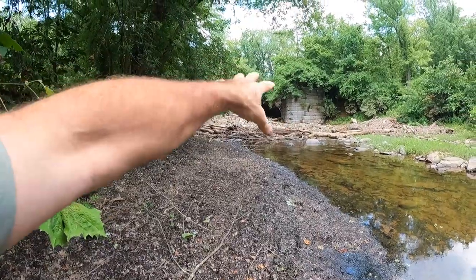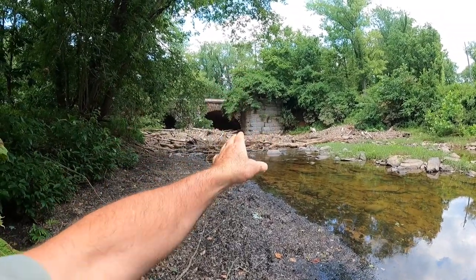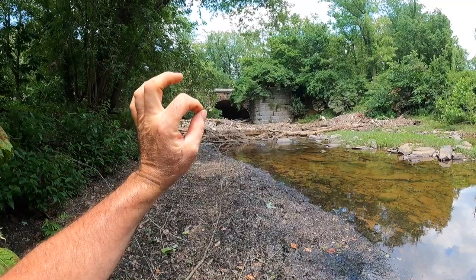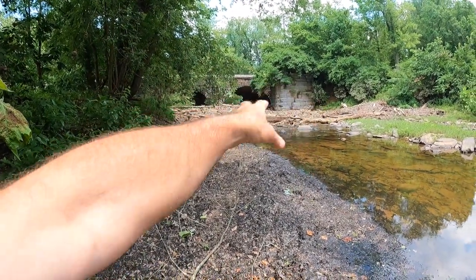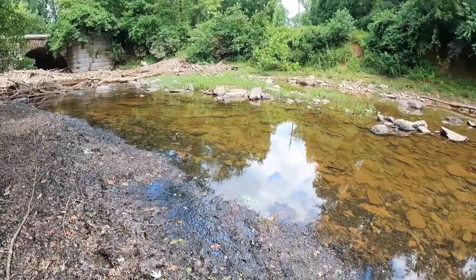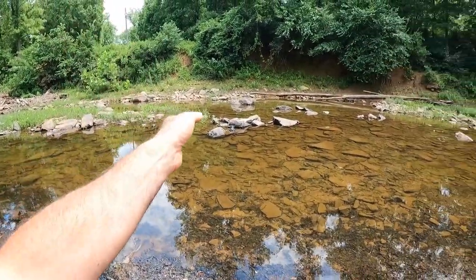The new train bridge is right here and what appears to be the older one — that's probably the old bridge, could be the Civil War era bridge or one slightly later. But it's going to be really hard to hunt because it looks like it's covered with about four feet of junk. So what we're going to do is go to the other side and work our way back upstream.